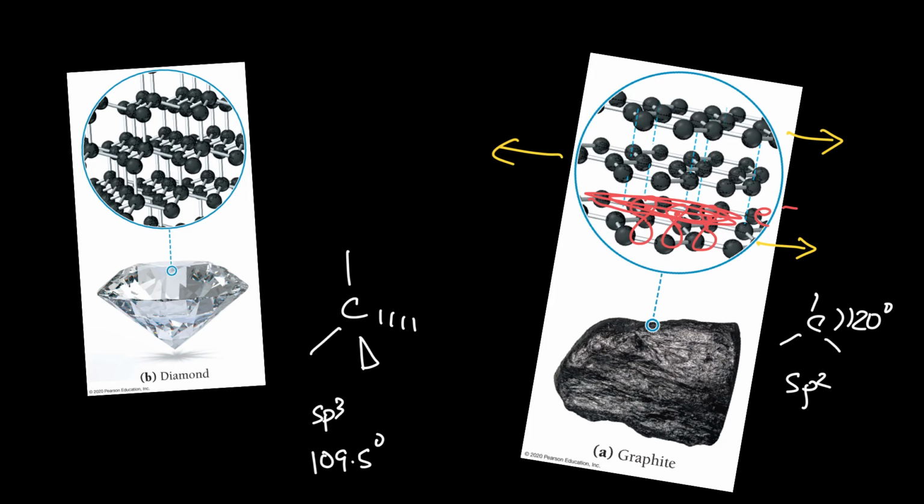So graphite is extremely electrically conducting because those electrons can be pumped in and pushed out from one side to the other. Remember, those individual sheets we call graphene, whereas something like diamond is not conductive at all. In fact, for most intents and purposes, diamond is considered a non-conductor of electricity. It doesn't have that free valence electron to play with. Just to give you an example of how strong the bonds are here, we've got a melting point that is exceptionally high, on the order of about 3,800 degrees Celsius. So if you're going to make a window in space that can approach the sun and not melt, diamond's a very good material for it.